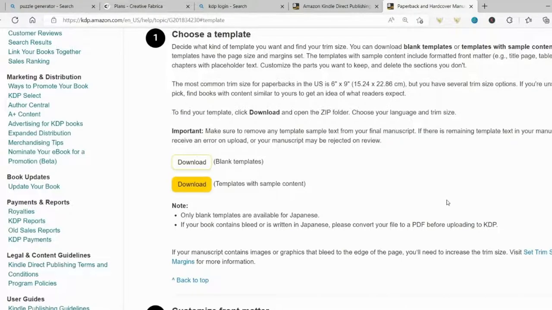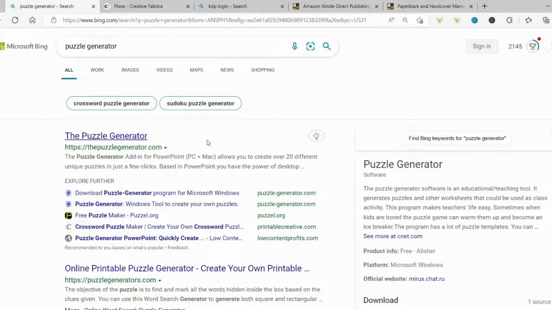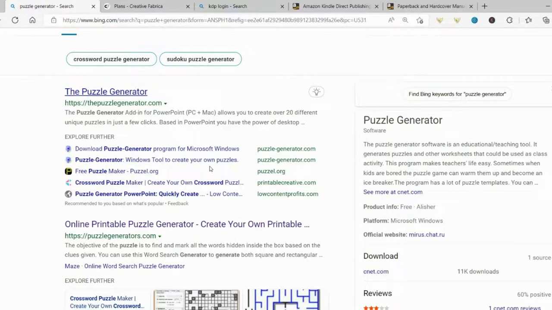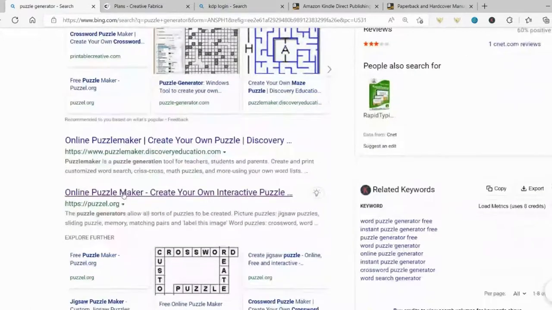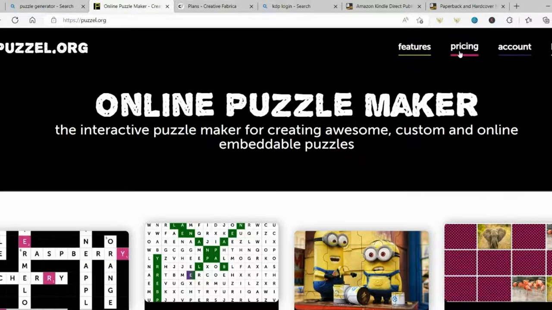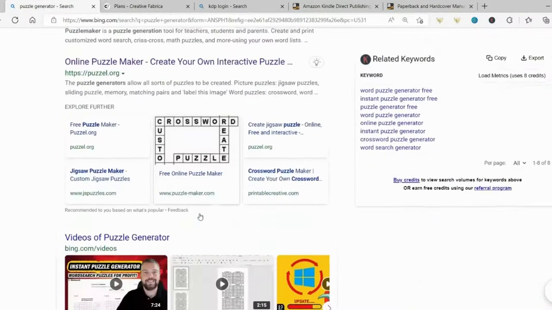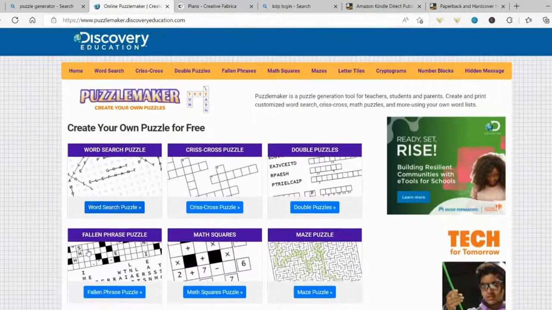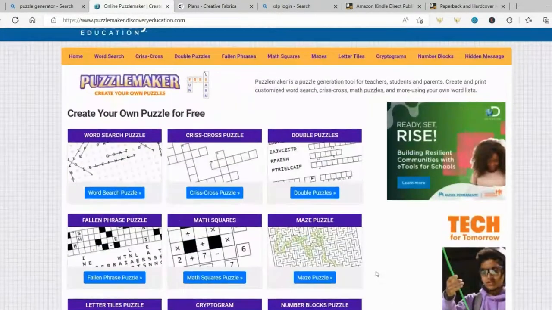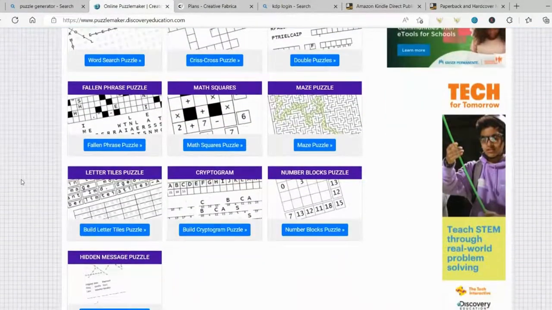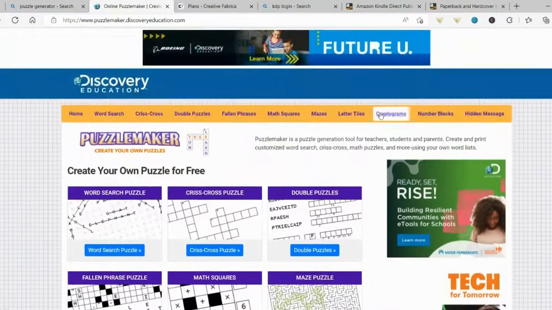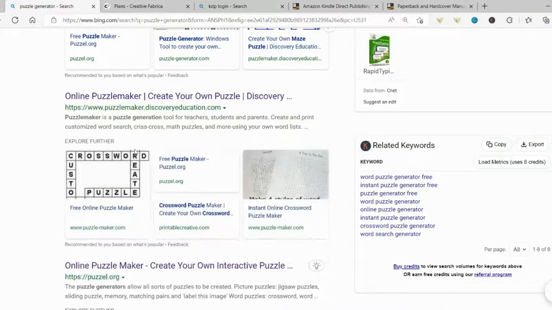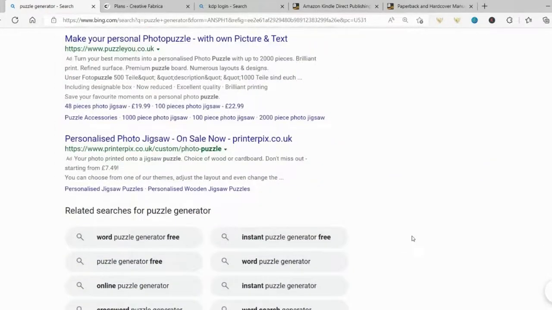Okay. Now, I used a couple of different programs when I was creating my puzzle books. So if you were to look on puzzle generators, you'll be able to find lots of them. So you might have heard of a few of these ones. There's things like puzzle.org. But unfortunately, they either have pricing and so on for if you wanted to make it commercial, or they're more like educational ones, like this one, Discovery Education. Now, they won't let you do any of these puzzles and use them commercially because these are for teaching purposes. So, yeah, they're great for making puzzles, but you're not allowed to use them commercially. So please don't get caught up in that. You must have a commercial license to recopy these.